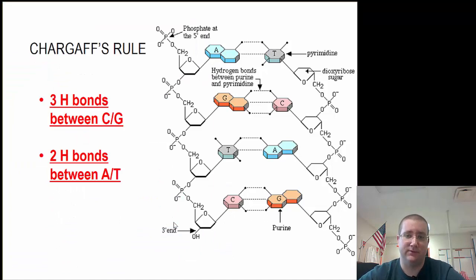In terms of Chargaff's rules, we know the complementary base pairing A, T, C, and G. One thing that you do have to memorize this year is how many hydrogen bonds form between the A's, T's, C's, and G's. C and G form 3 hydrogen bonds, so it's a much stronger bond because there are 3 of them, while A and T only form 2 bonds. So C's and G's are much harder to rip apart than A's and T's. We'll discuss that in a little more detail in terms of transcription and where transcription starts and why it starts there.